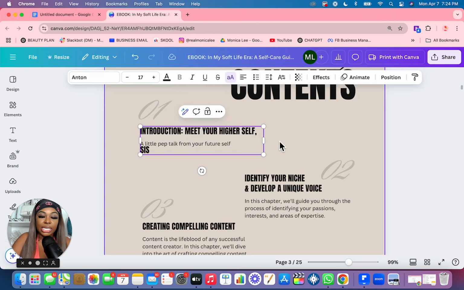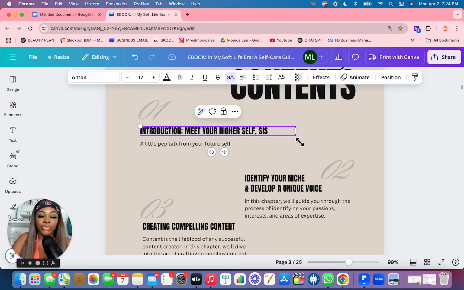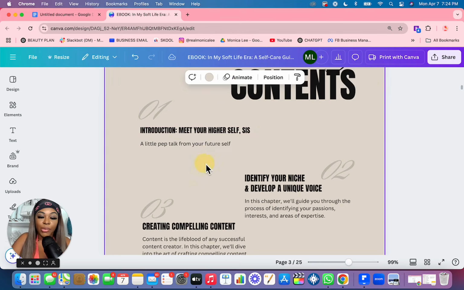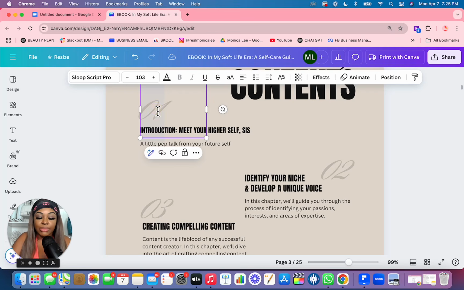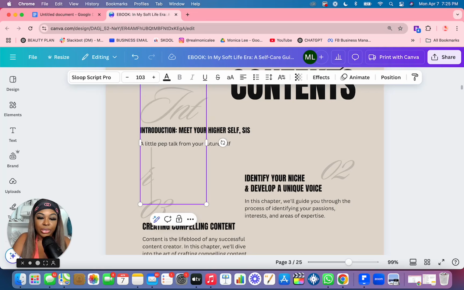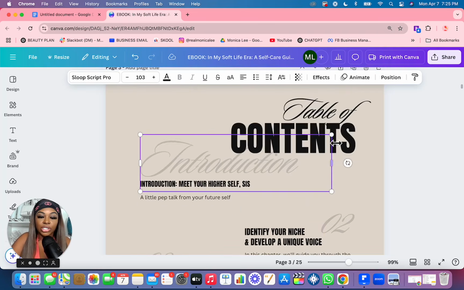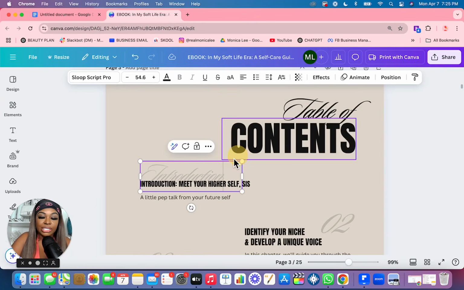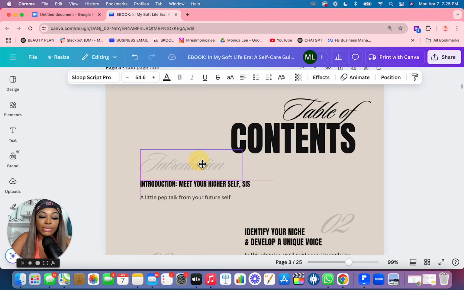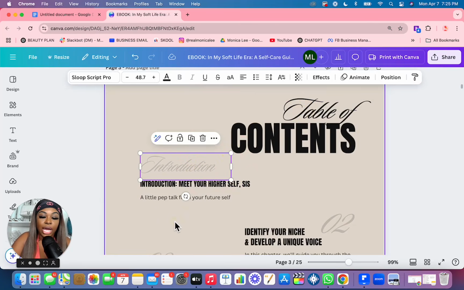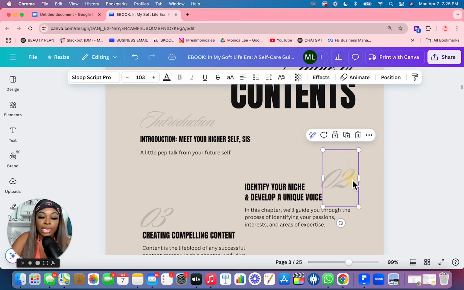Okay, just paste it. And let's say if the font stretches or it's not the right size, you can play around with it so that it fits correctly. And then here I'm just going to write intro. So look, this is an example of what I mean of it being too big. So you just got to make sure that you play around with the sizing so that it fits. But anytime something is purple, it just means that you're editing that thing. So look, now we got our introduction, and then we would just change this to say 01 instead of 02.